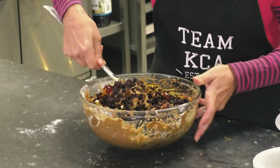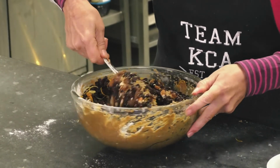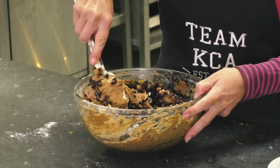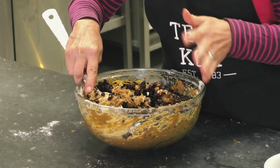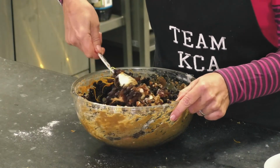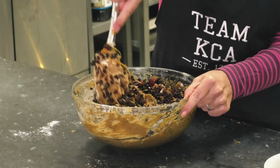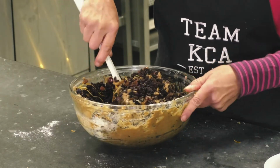I'm turning the bowl with one hand. I'm going right to the outside and then into the middle and turning it. So as I said, I'm just going round and round, turning my spoon. And by doing that, I'm not over mixing it, but I'm making sure that I've got a really good spread of ingredients throughout the mix. And it is quite hard work, this bit, so bear that in mind. So I'm going right to the outside, into the middle, and turning it over.